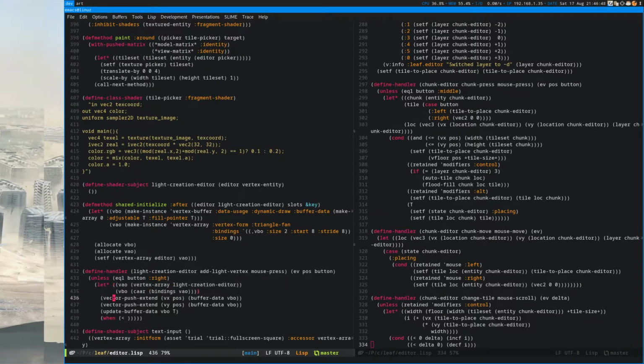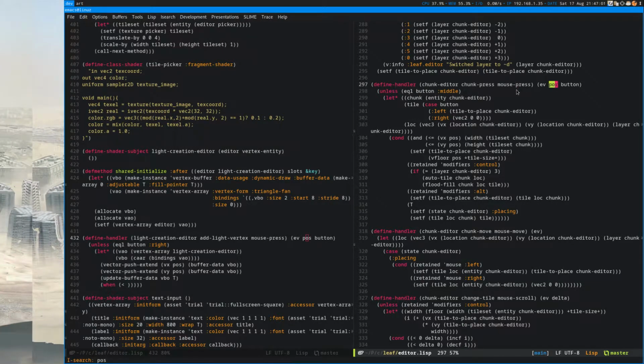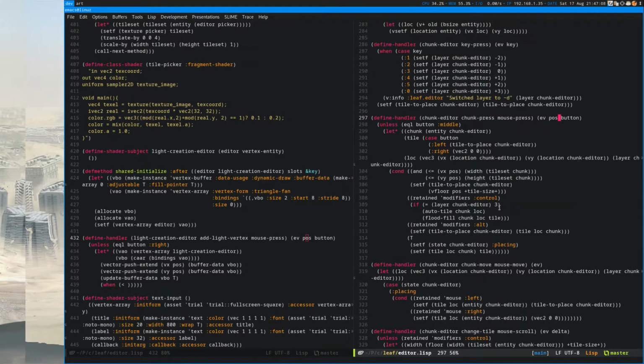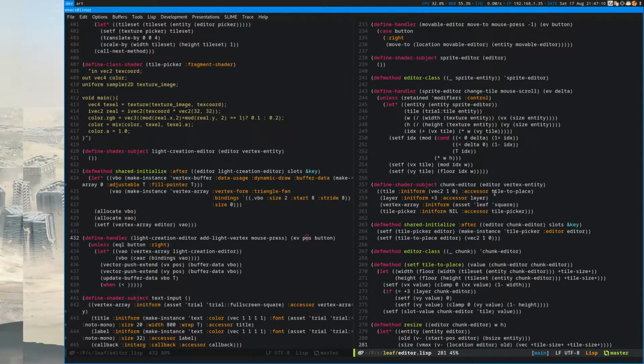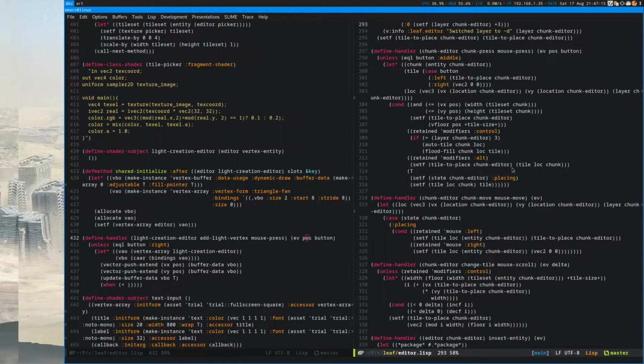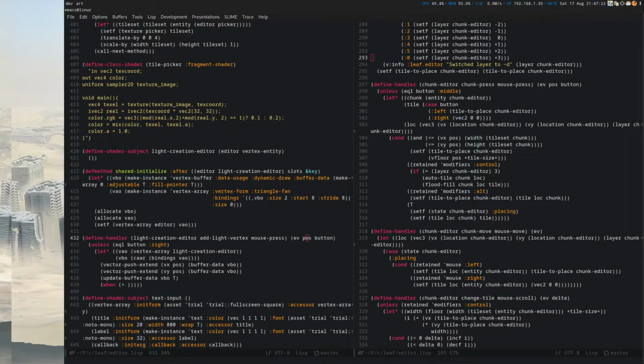Essentially what I'm doing here is whenever I right click in the editor, I record the current mouse position into the vertex buffer and then update it to upload to the GPU, and that should give us nicely rendered things.